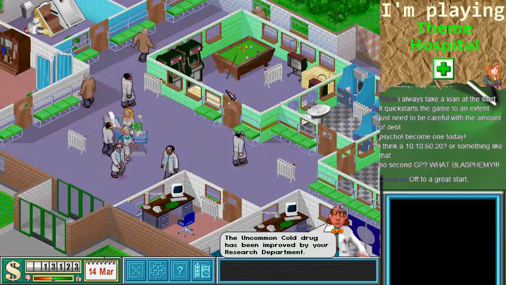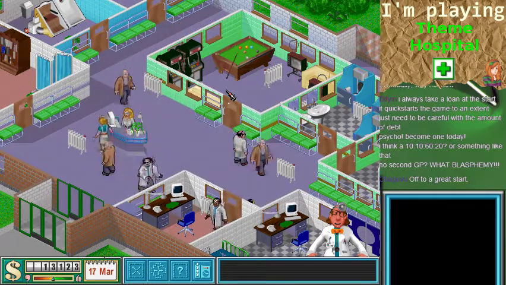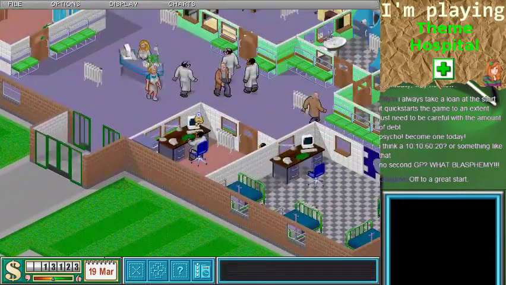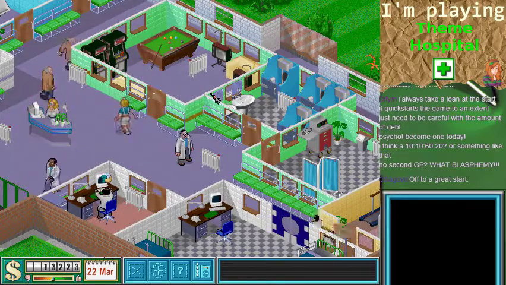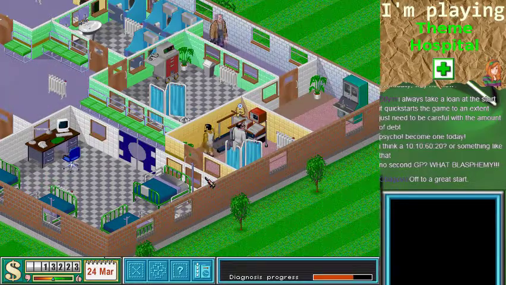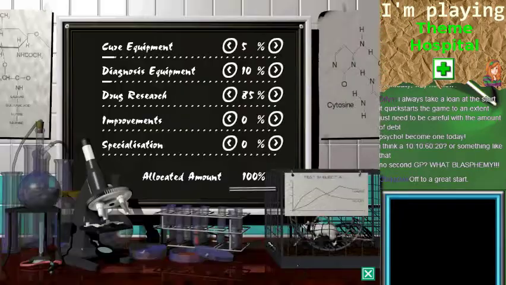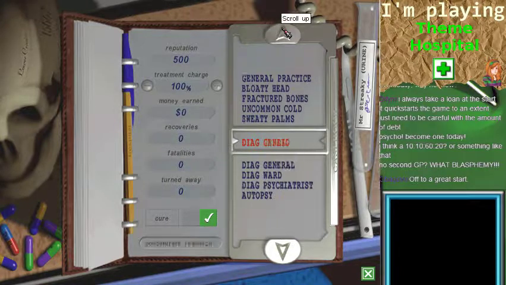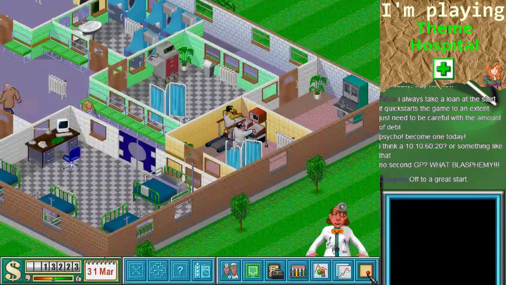Patients, have your credit cards ready? Doctor required in GP's office. Doctor, attend immediately in cardio, please. 82%, that's decent. Nurse required in ward.